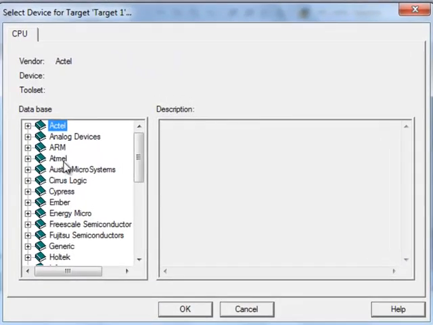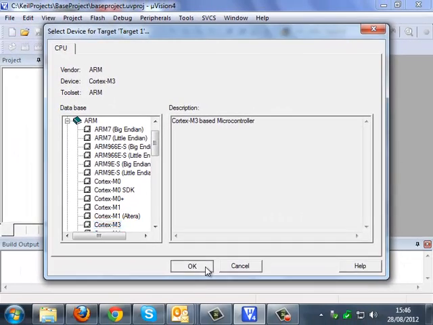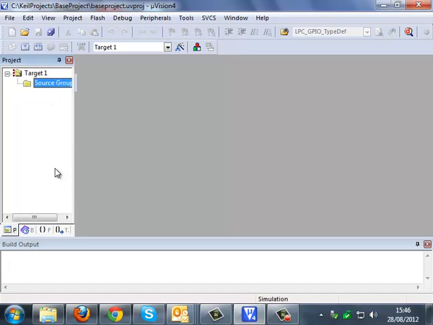Save that away. And now I've got to choose the architecture. So you can see the list here. The one we're interested in is just a straight ARM Cortex-M3, so not any particular microcontroller. And it creates an empty project. As you can see here, there are no source files in the project at all.